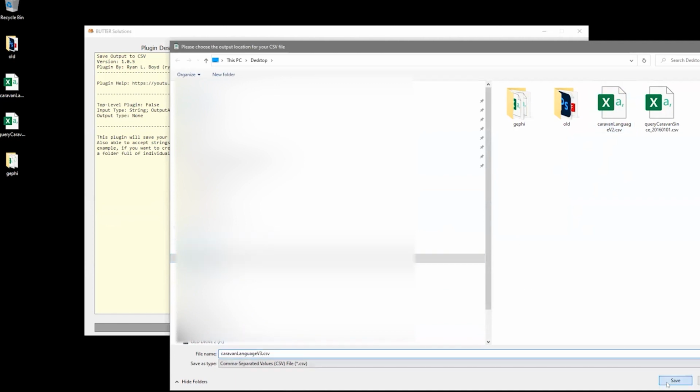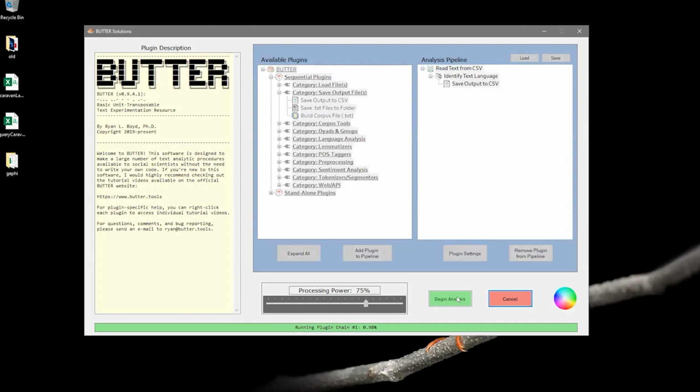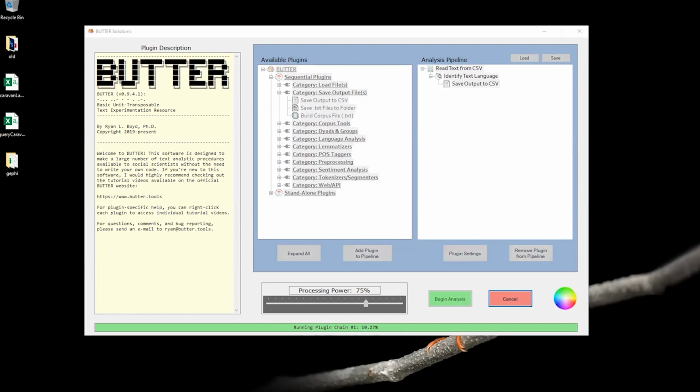Just give it a name and then go OK. And then essentially, as we did before, we have all of our steps available. So we will just click on begin analysis. This takes a little bit longer because it's a little bit more processor intensive. I have an example results file already open here. Depending on the number of tweets you have in your data set, it could take a couple of minutes.